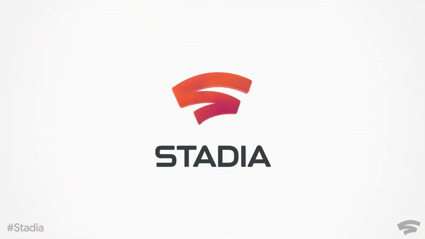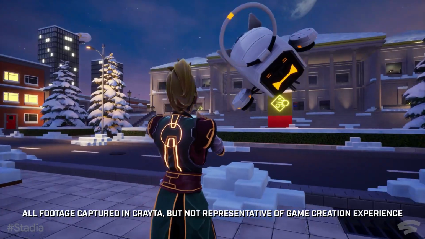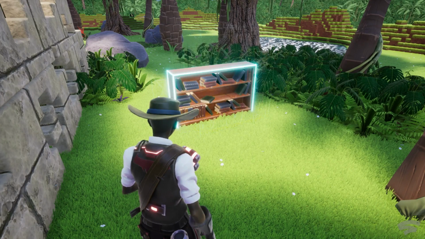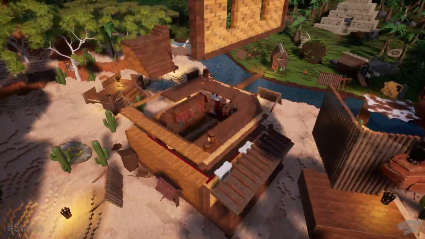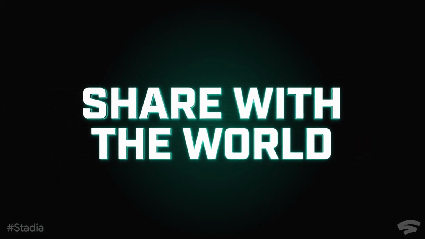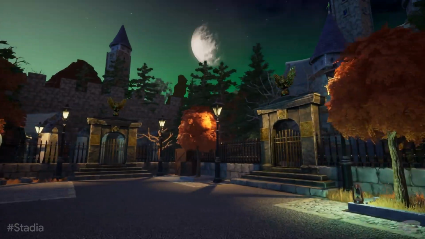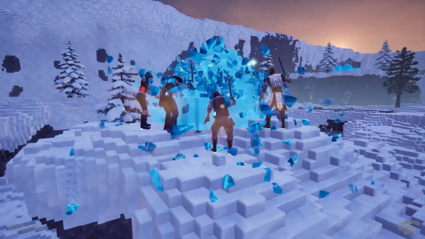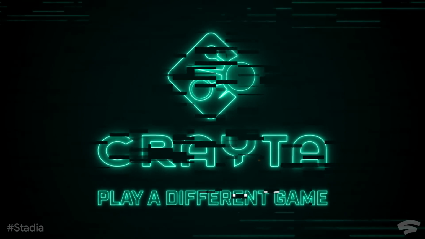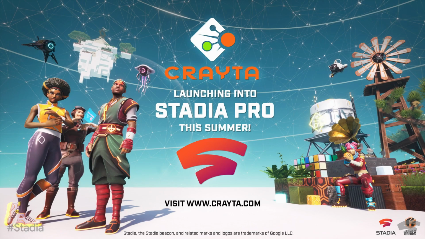I'm especially happy to share this one, a first on Stadia game about making games and then playing them with your friends. Let's take a look at Wave Break, coming first on Stadia.